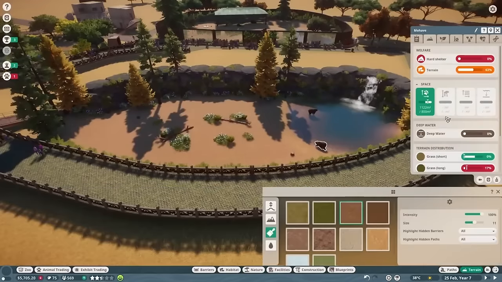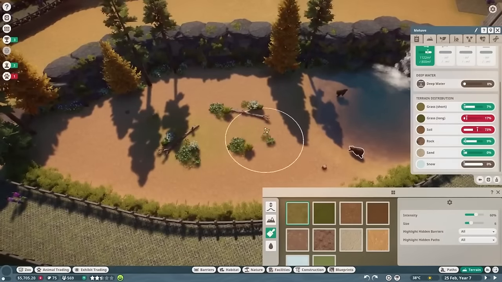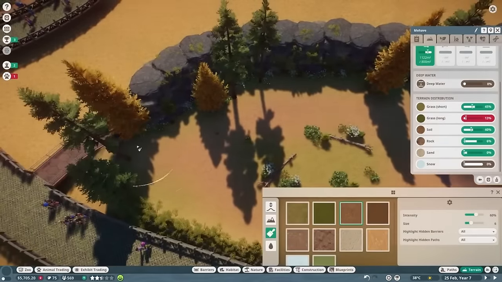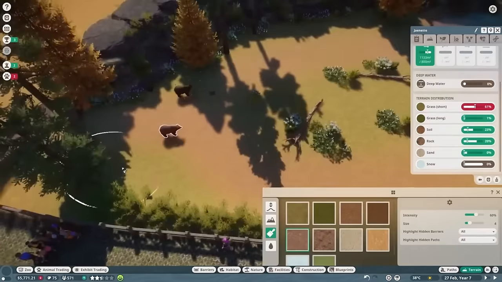And then it was time to work on the terrain. And what I've been doing here recently is adding long grass in areas I don't think the animals would wear down, and short grass in somewhat traveled areas, and soil in the most traveled areas.